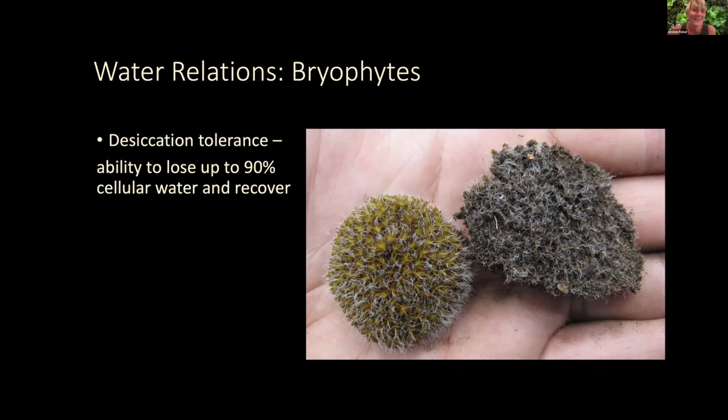Sorry, one more thing. I forgot about desiccation tolerance. Another really important trait, which I'm super interested in. This is a very cool physiological specialization that many bryophytes possess. It's essentially the ability to lose all of your cellular water, or almost all of it, down to very low relative humidity, and survive that and basically hang out in a state of suspended metabolism, suspended animation if you will, until water is reintroduced, in which case you can come back and recover quite quickly in some cases, rehydrate and start photosynthesizing again very quickly.